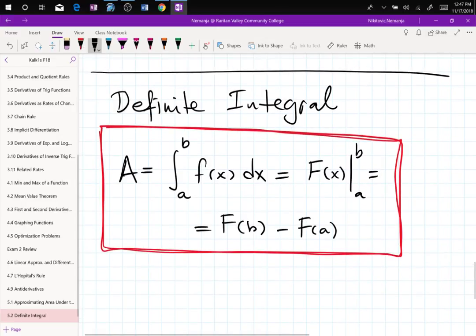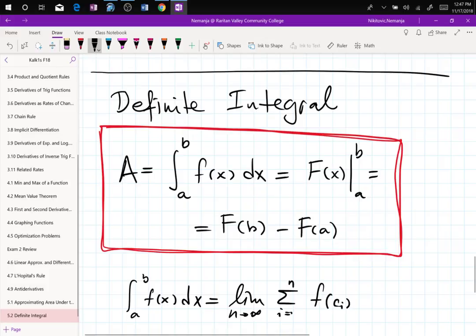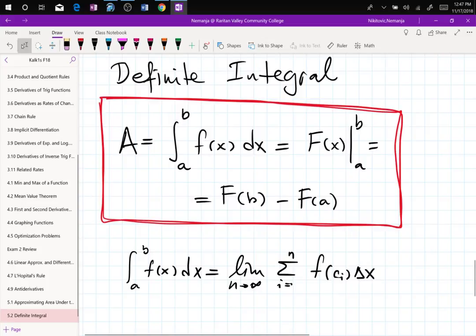So what this means is that the integral from a to b of f of x dx is actually the limit, n goes to infinity, of the summation, i goes from 1 to n, of f of ci delta x. It's also known as a Riemann integral because the mathematician Riemann is the one who figured all this out. What do we do with this? We calculate areas, calculate energies, calculate a lot of stuff that is out there.